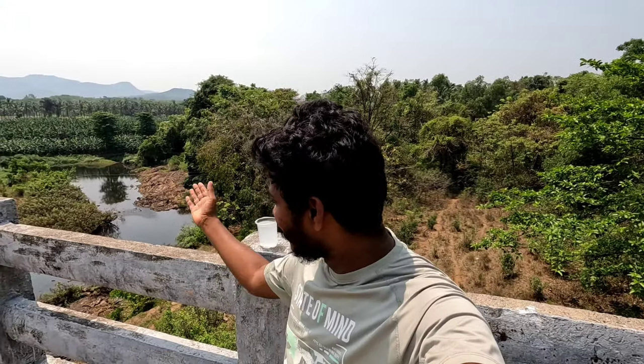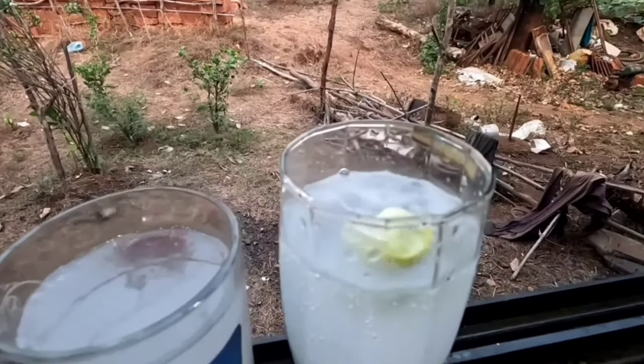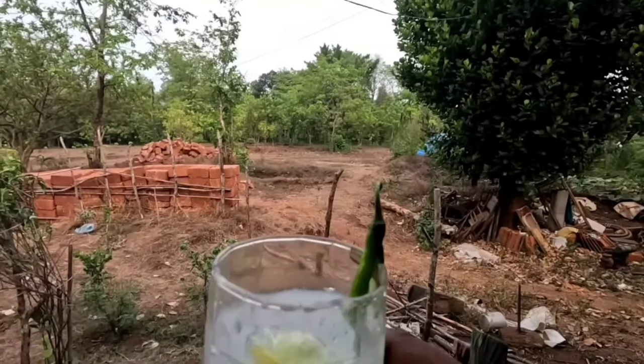So guys, here we are on the bank of the beautiful Terekol River, the lifeline of Sindhudurga and Goa, enjoying summer with this jungle juice, urak. The recipe of urak is so simple. Just take a small sip of urak and add some lemon juice, some limka for flavor, and some chili.